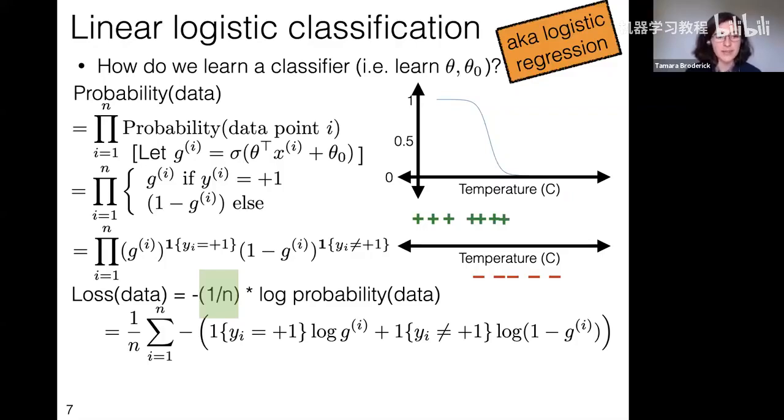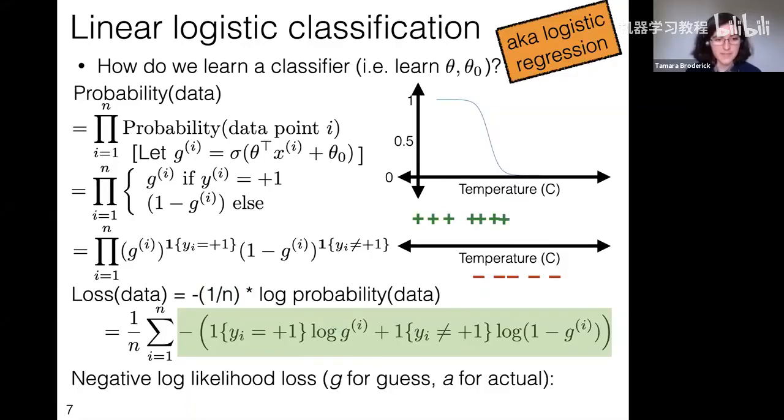So we did all this work. We said, hey, we have something that looks like 1 over n times the sum of losses on individual data points. So that would be exactly this term, for any particular i, is the loss on an individual data point. And so let's give that a name. A really natural name is negative log likelihood loss. It's a loss. Likelihood's basically another name for probability. We're looking at probabilities. We took the log of the probabilities. That's that log of g, because again, we're thinking of g as a probability. And we took the negative. So this is literally just describing negative log likelihood loss.